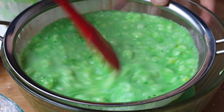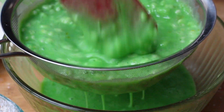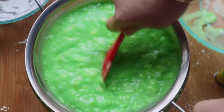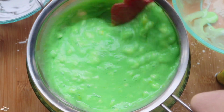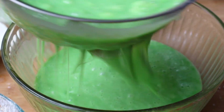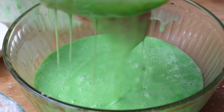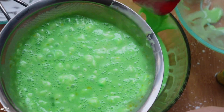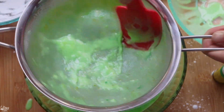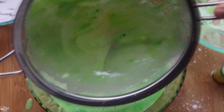That means the lumps are going to be easier to actually break apart. Okay, take your spatula here. And basically, I'm going to lift this up. And I'm going to go ahead and press this down the sieve. Scrape the bottom if you need to. Easier that way. Alright, that's good. Scrape all of that out.